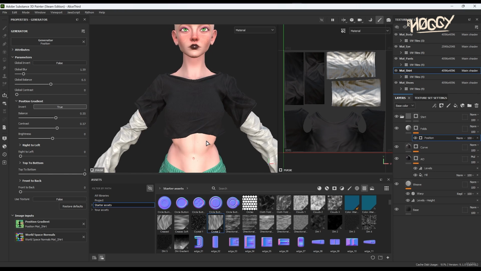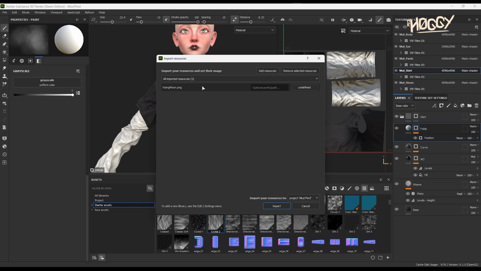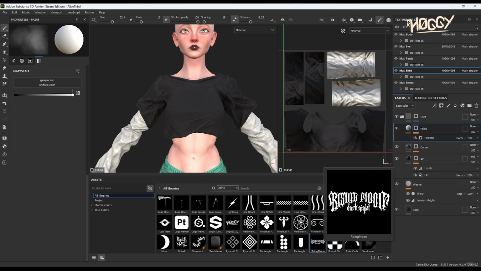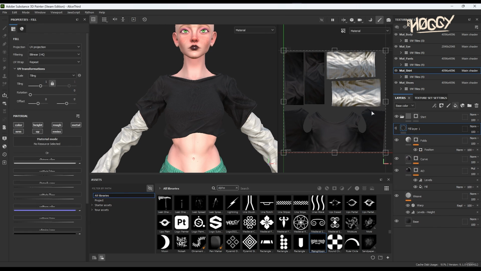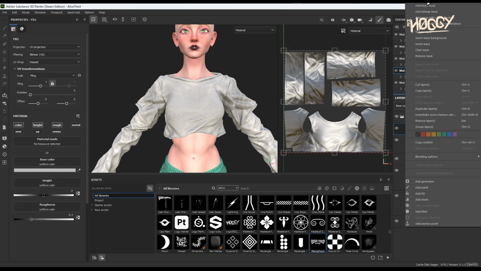Just pretty neat. And now I want to add a logo here to our chest, so I'll go into my files and look for my logo. I'll drag it inside Substance here, and I'll make it an alpha. You can see we have the alpha here. So now I'll add another fill layer, and this fill layer I want affecting color, height, and roughness. So far I'll keep it at default settings and tweak it later.